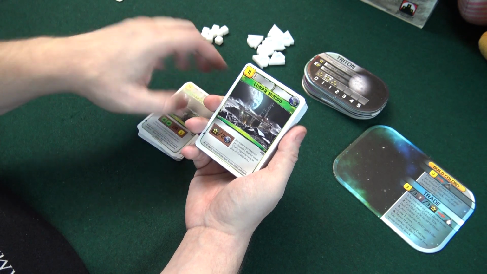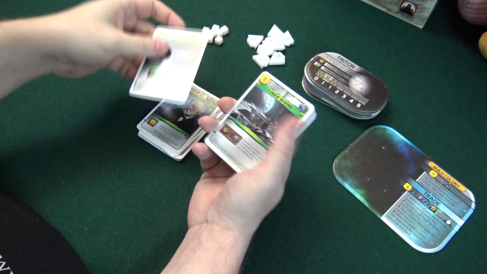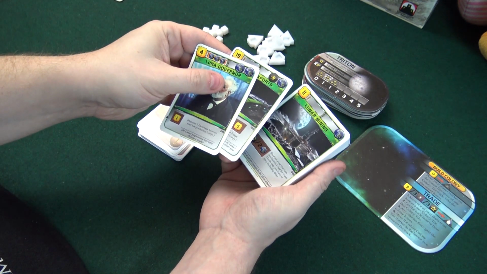Then we have Lunar Mining for 11 mega credits. It has an Earth tag. It gives you a titanium production for every 2 Earth tags you have in play. Well, some nice combos in here.